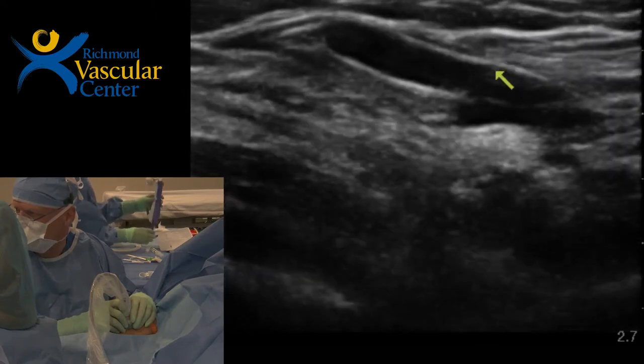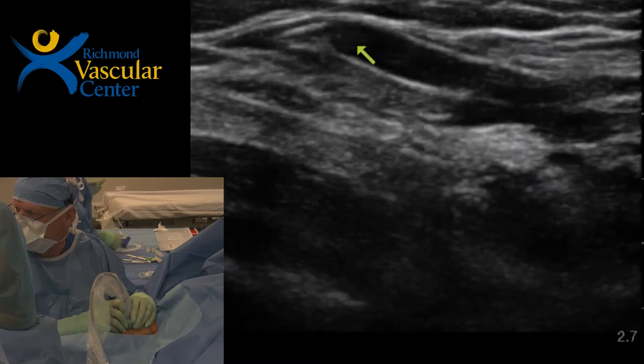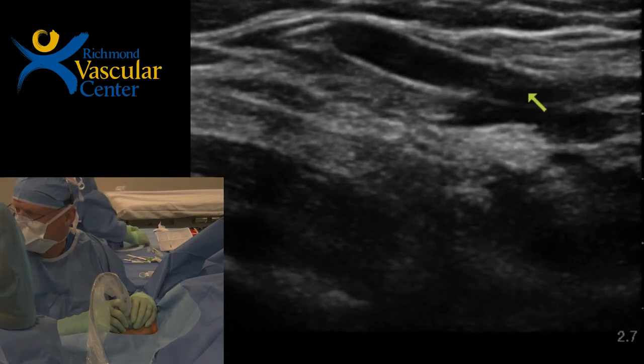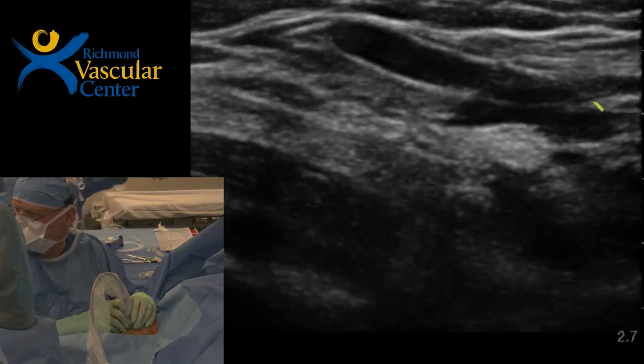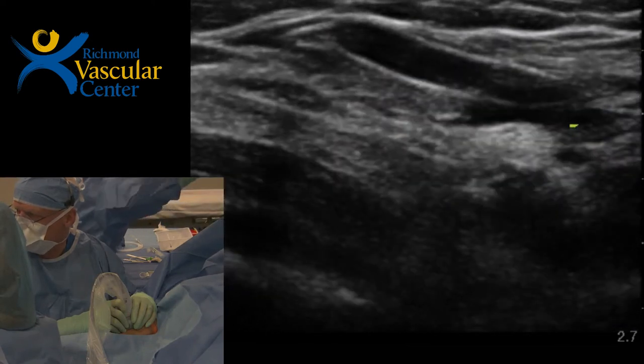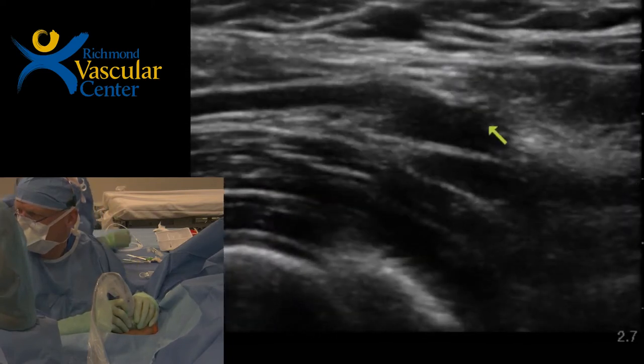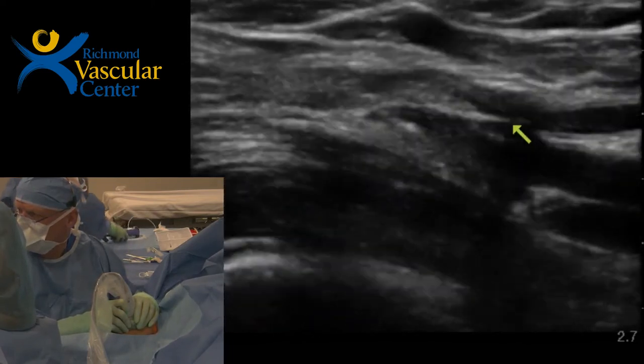You can see, show the arrow to the left. Okay. So that's the start of the perforating vein. And it comes down, goes into the radial vein. It sits right on top of the artery, which is right there. So the question is, the perforator looks nice and straight and comes down right on top of the artery.